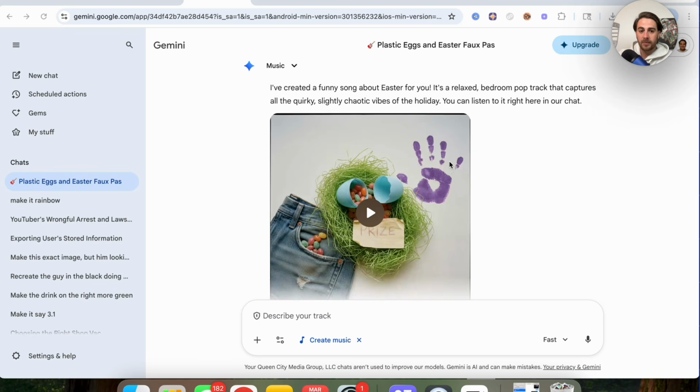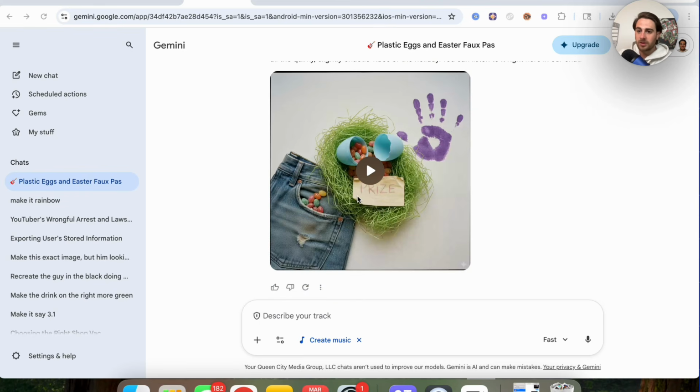The other thing that's pretty cool about this is it creates cover images that you would be able to upload to Spotify or wherever you're going to be uploading music, which is pretty awesome. You could also get this to make beats. You could get it to make instrumentals. This right here is pretty amazing. And again, I want to show you exactly what this looks like.